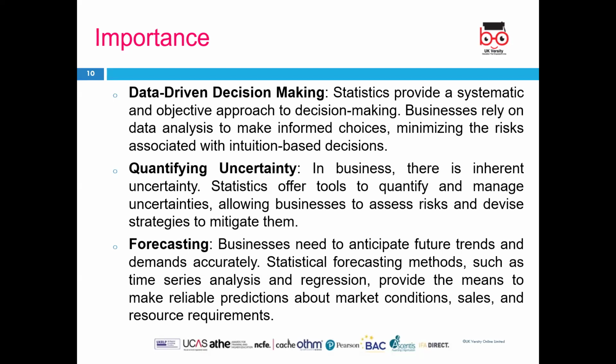Then we already had a brief discussion about forecasting. So forecasting is a very important technique for businesses. For example, if you are in a manufacturing organization, you need to forecast the demand, and then you need to forecast the supply of raw materials. In all of these, forecasting is very useful. Some of the statistical forecasting techniques, such as time series analysis and regression analysis, provide the means to make reliable predictions about market conditions, sales, and resource requirements. A business does not have to only look at the sales, they also have to look at the in-house resources and whether they will be able to secure the raw material supplies. So that is where statistical analysis comes into the picture.